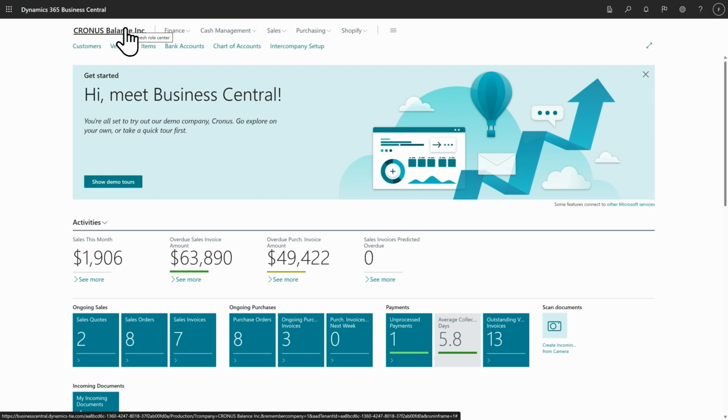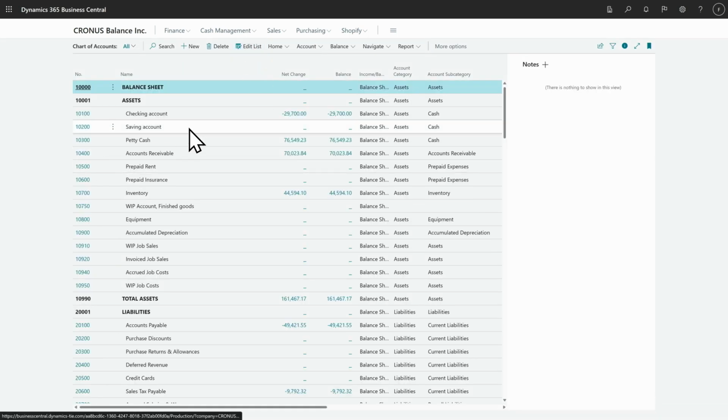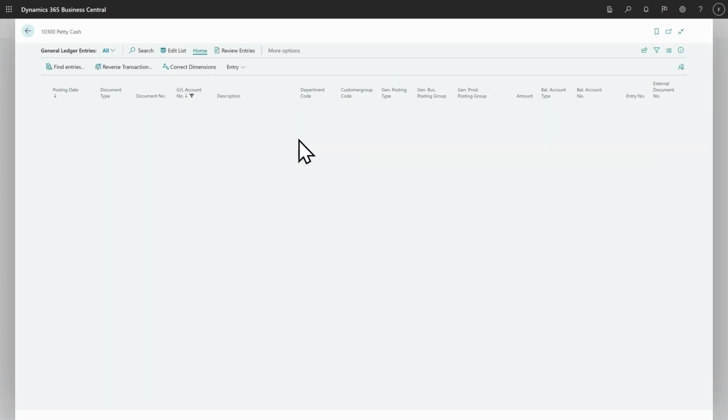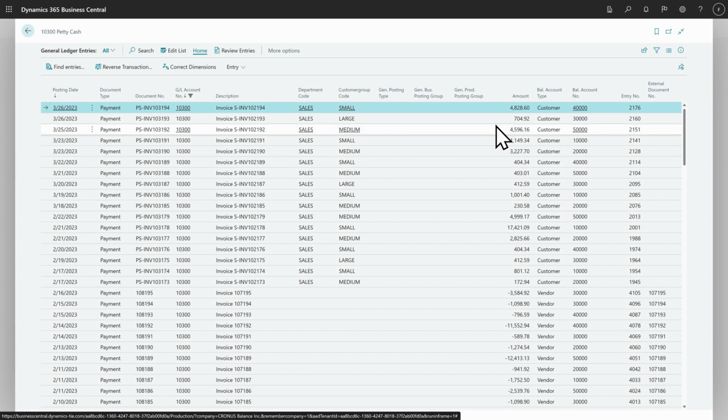When I'm in my company and at period end, I often want to keep track of how far I have gotten in reconciling different accounts, in checking up on if I have all the vouchers or documents in my system. And for that purpose, I often go through different accounts, usually the balance sheet accounts, but it can be performed on any account. For example, I want to check my petty cash to see if I have all the entries. I can open the ledger entries, I could export it to Excel and keep track of it.